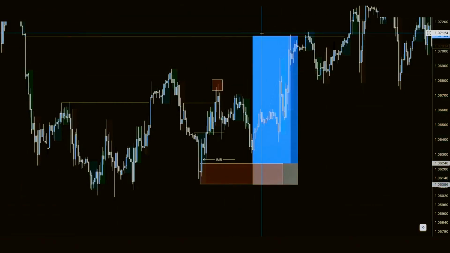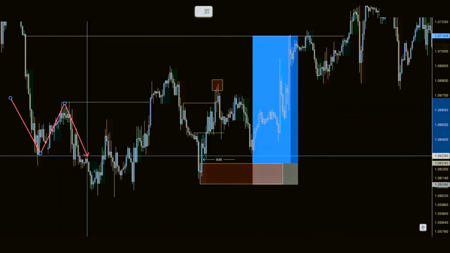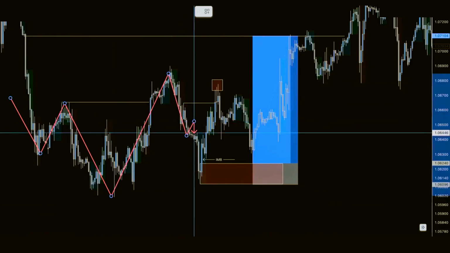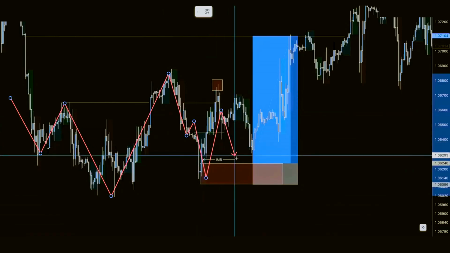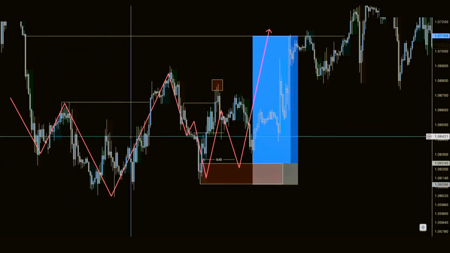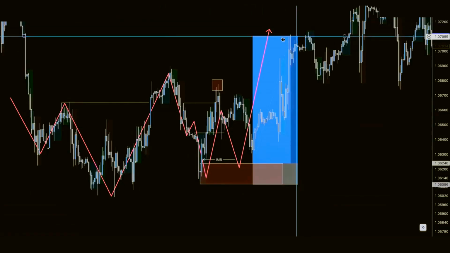And the reason this setup is called a confirmed entry is because we aren't just relying on the higher time frame structure to find the trade, but we also see that very same pattern repeated on the lower time frame. In other words, the same structure is appearing on a smaller scale. This shows that the high time frame and the low time frame are completely in alignment with each other, and that is the type of setup for the highest winning probability.